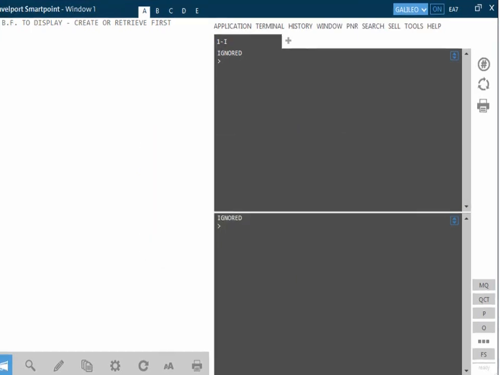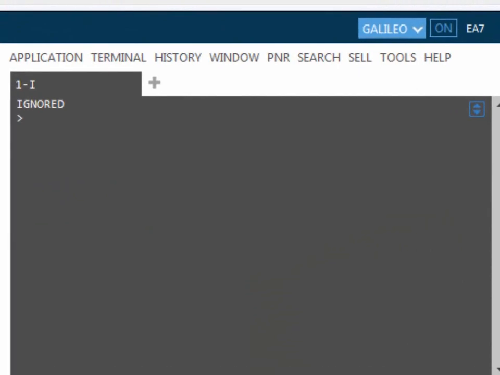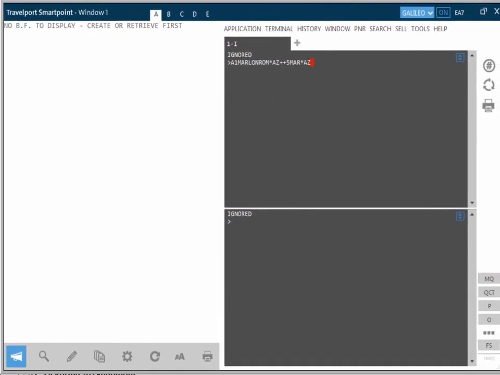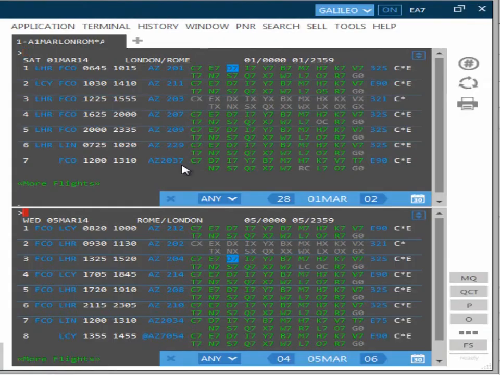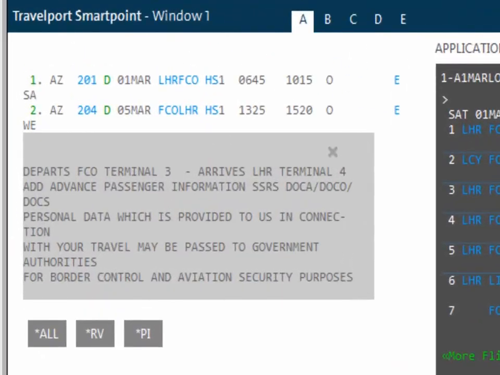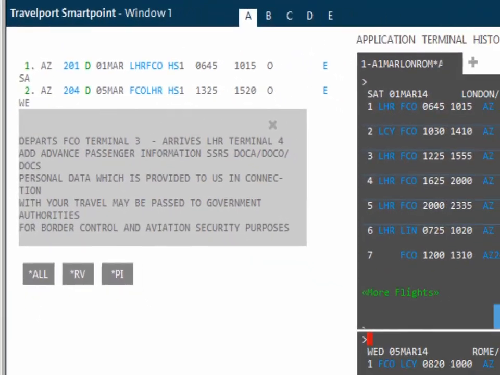We're going to begin by creating an itinerary. Let's do an availability search. With SmartPoint, we have the ability to search for an outbound and a return segment using a single entry. What follows the ++ will determine the return segment. For the same routing in reverse, there is no need to specify the return city pairs, just the return date. To sell seats, click once on the desired class from each partition. The sold segments will appear on the left in the PNR Viewer window.